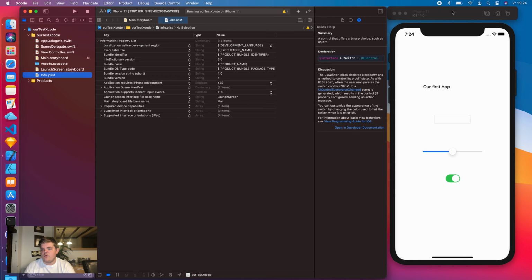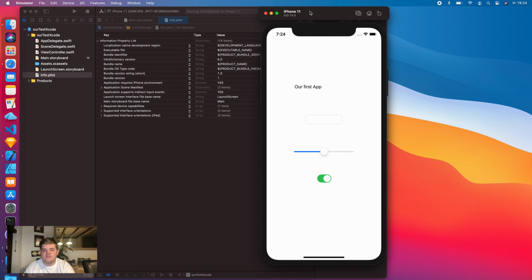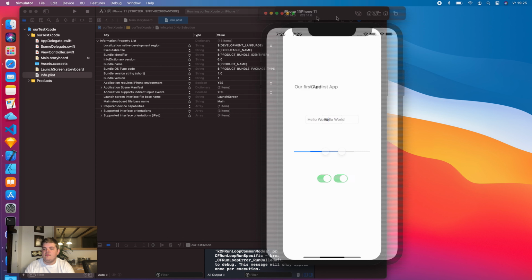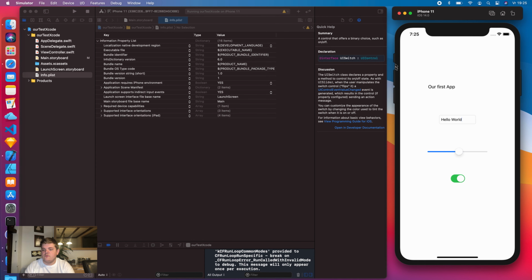So as you can see, our iPhone has started up. As you can see here, we can actually interact with the stuff that we put here on the screen, like our text field, hello world. Pretty cool. And it also has buttons over here, so you can turn the volume up, you can turn it down, you can lock it, silent mode.